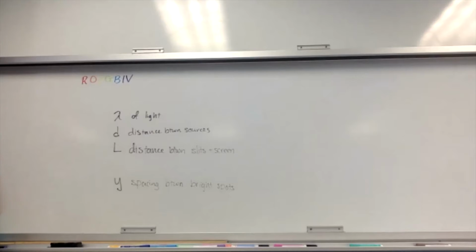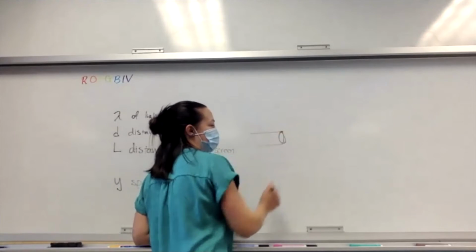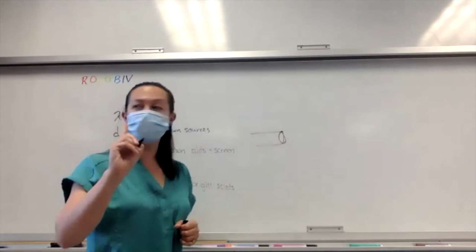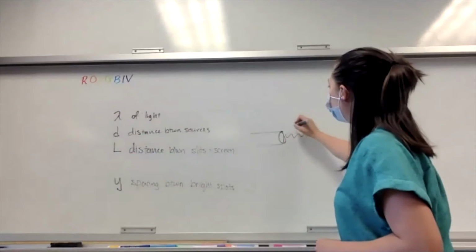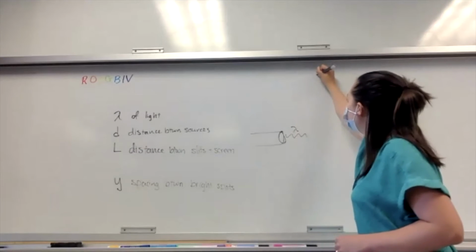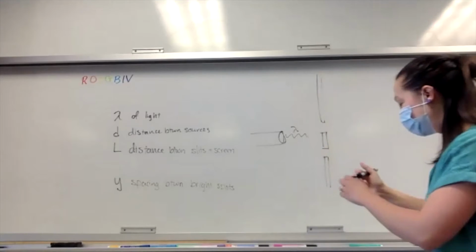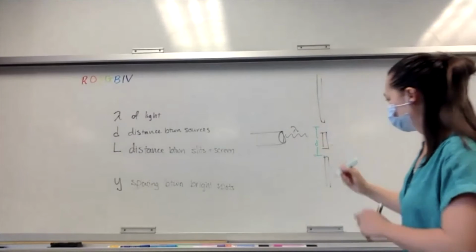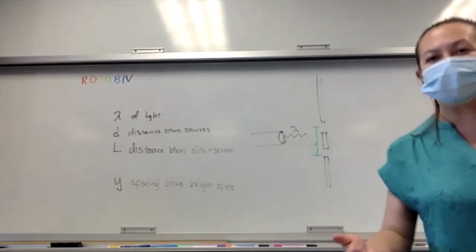Okay, so from here, now let's look at our picture. Let's say I have my laser beam, and my laser beam is putting out monochromatic light, meaning one wavelength, one color, and then it hits two openings. Something that looks like this. D is going to be this distance between the two openings. And this makes a pattern of bright and dark spots on some nearby screen.